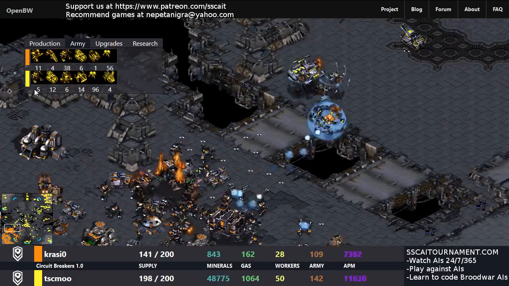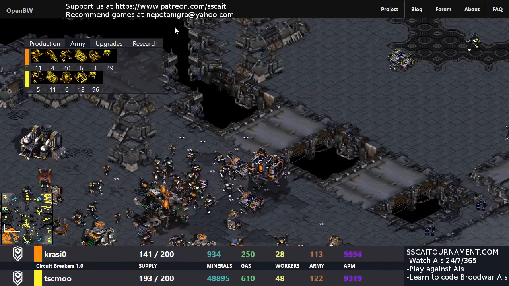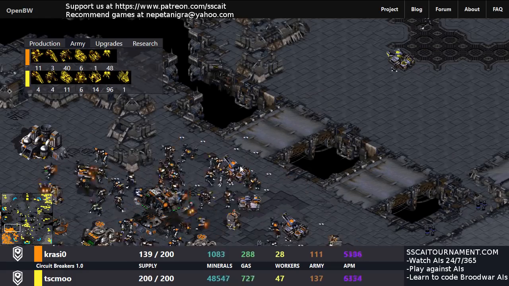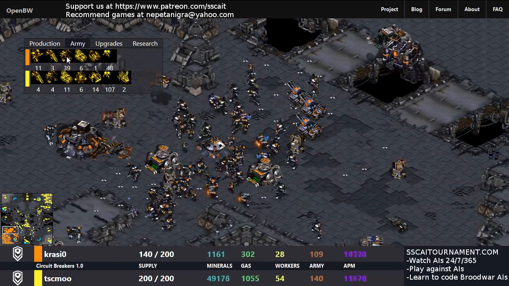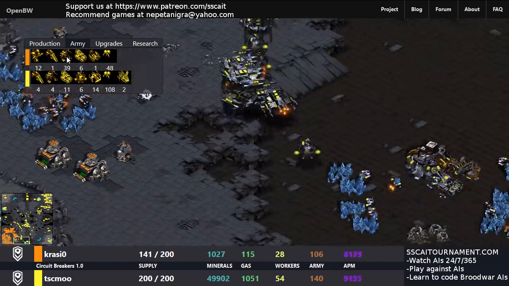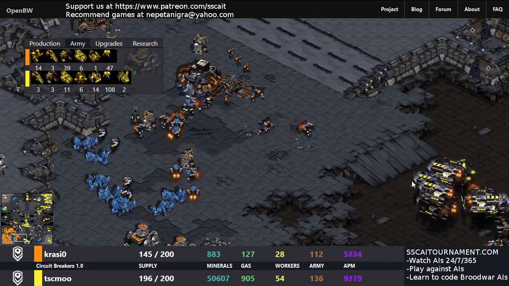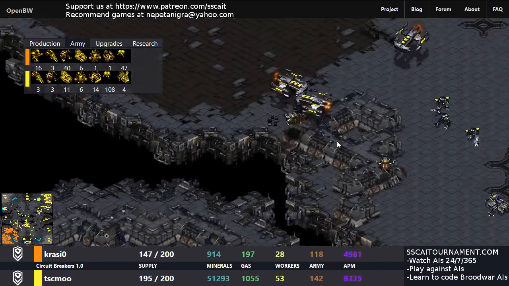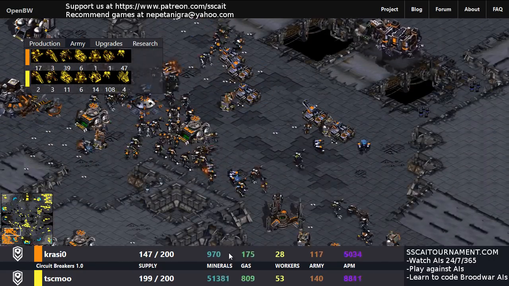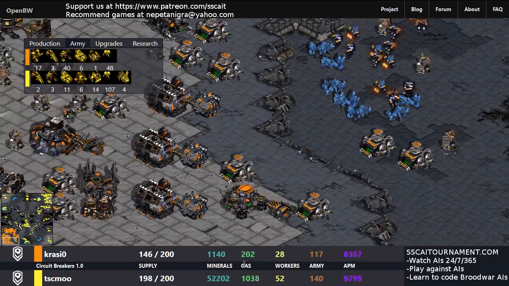Well, I'll keep the army overview tab open because right now the tanks can't really approach because Crazio's got a couple of tanks left of its own. And the battlecruisers can't approach either because there are 40 Goliaths. And now TSCMU is trying it from this angle, but it's not at all cost efficient with the battlecruisers versus the Goliaths. And TSCMU is running out of gas.